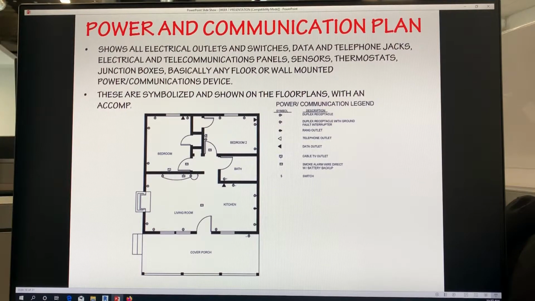We also want to show the communication outlets, so the telephone outlet, the data outlet, perhaps the cable TV outlet, okay? And there are times where you also put in switches, okay? Switches may control outlets, okay?